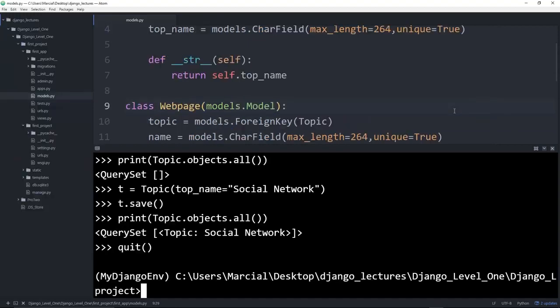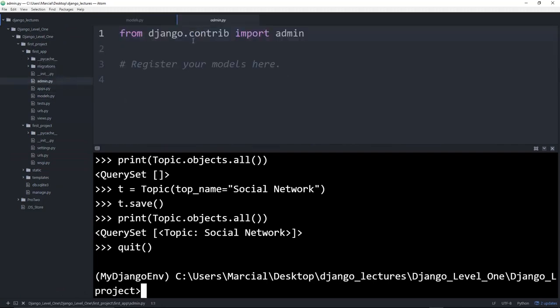I'm going to open up the directory tree here, and I have my application folder, and inside of that I see admin.py. And it looks something like this: from django.contrib import admin, and it says register your models here. So I need to basically tell my application that my models exist. So I'll say from, and then you put in the name of your application. So in my case, it's first_app.models, so that models.py file, import, and then I'm going to import all the models. So that's AccessRecord, that's Topic, and Atom should be helping you out here. And then the last one was called Webpage, I believe. There we go. Great.